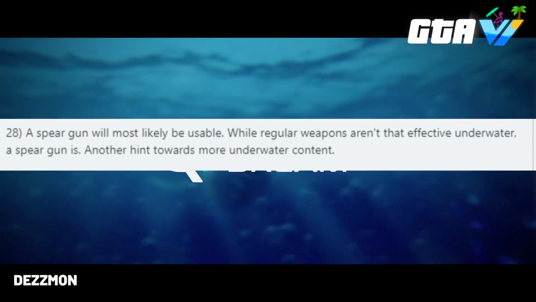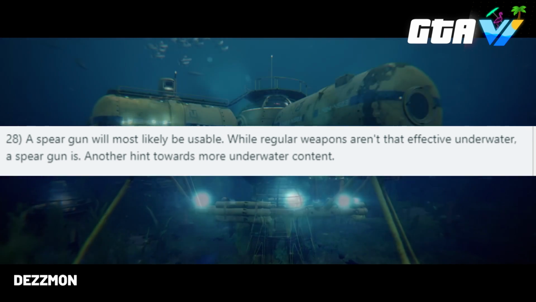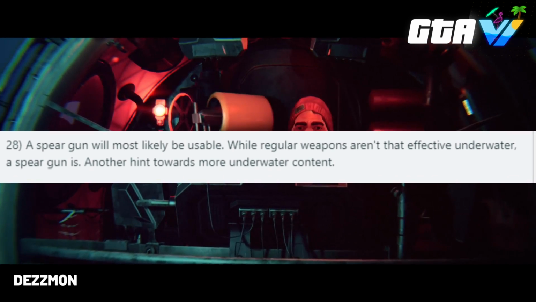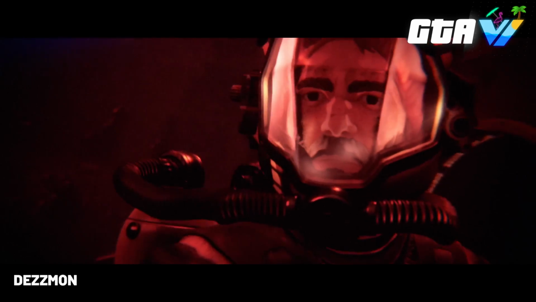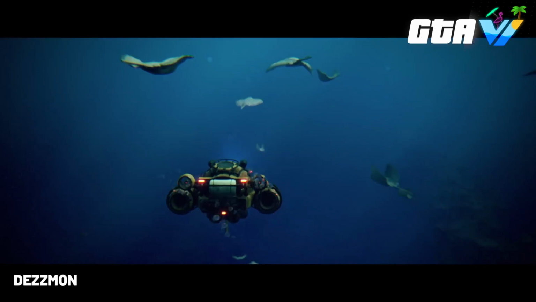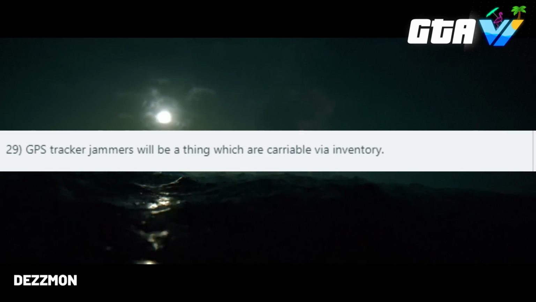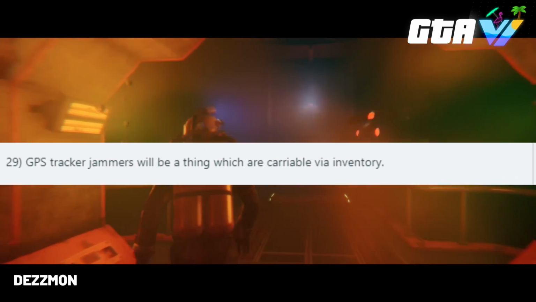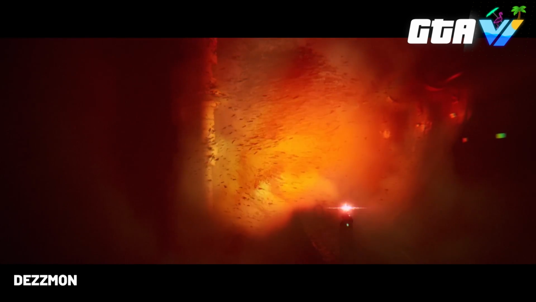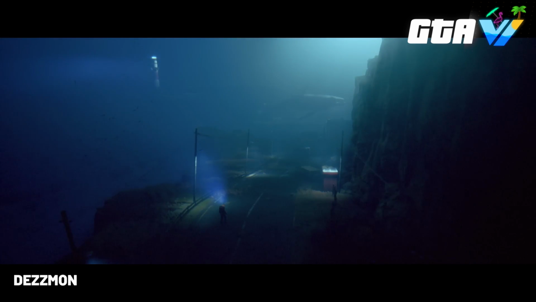There was a small glimpse where we had the spear gun, most likely usable. These are used underwater, and yes, you will be doing underwater scuba diving as well. And yes, GTA Vice City, my god, it's gonna be amazing. The underwater world we'll be exploring, and it's gonna be pretty big. It's gonna be super big. And another one is the GPS tracker jammer, which will be carried in the inventory. You can place it in any vehicle or anywhere, and now you can track this person, and it's shocking where these guys weren't around. And these things will be amazing on GTA Online too.